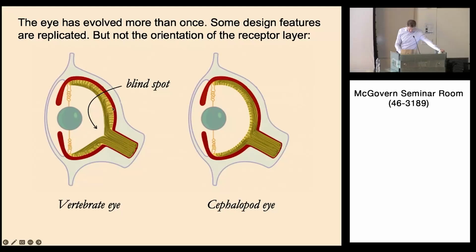Whereas in vertebrates, the photoreceptors are at the back, and then you have these cell bodies that all the light has to travel through. And this has major consequences for how the optic nerve exits the eye, which we'll talk about in a second. Okay, so as far as we can tell, the fact that the retina is wired up backwards is, as I said, a fluke of evolution. It's like some kind of local minimum that was found. And there are a couple of adaptations that have been added onto this over the course of evolution that mitigate the consequences of this.